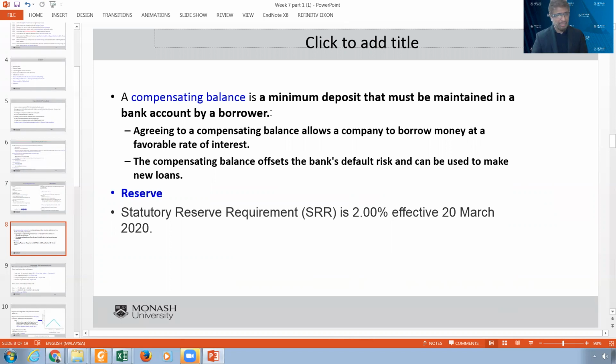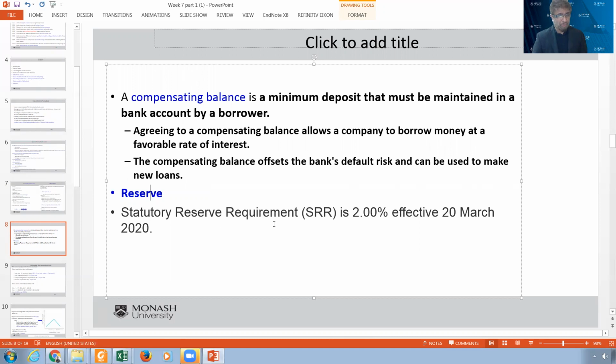That, of course, would decrease their risk in the future. But most importantly, they charge you a rate for 1 million while you have a deposit of 100,000, which they don't pay you anything for. And this is what we call compensation balance. And banks do that. It could be 5%, it could be 10%, but when it becomes more, the effective rate will increase for you.